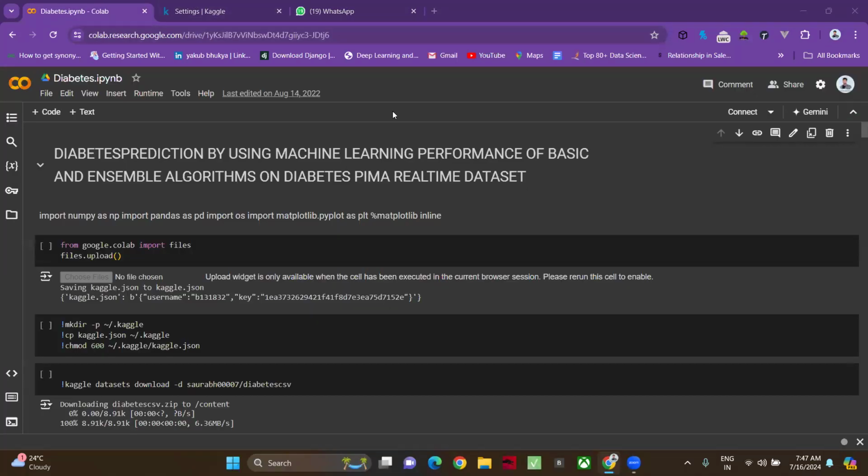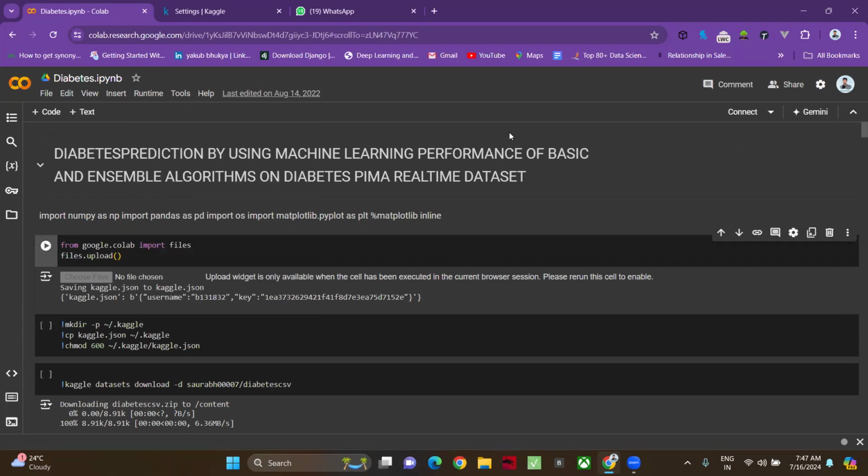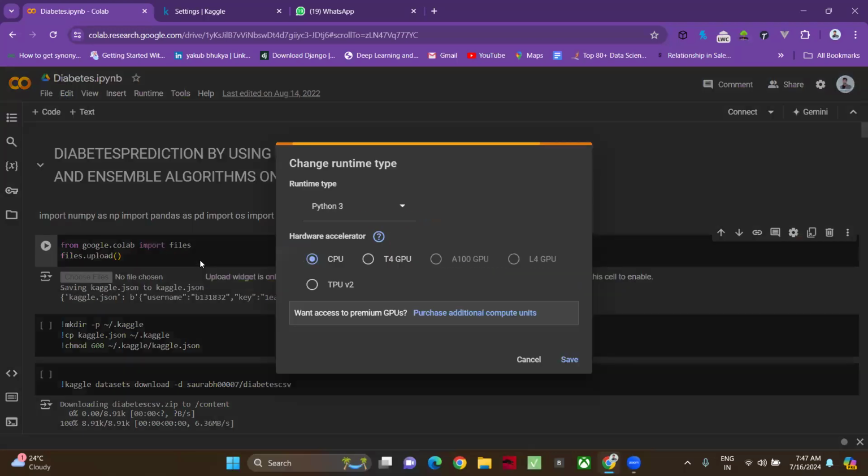Now we'll go step by step. As it is a very traditional and easy project, a lot of steps are involved. Initially, if you want to upload any file from your local system into this Google Colab, you have to run this command. If you want to run the complete code, you have the option in Runtime, where you can click on run all. And remember one more thing: if you are working on a huge or bigger project, you can check the runtime.